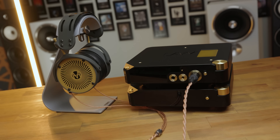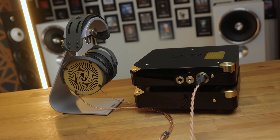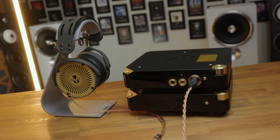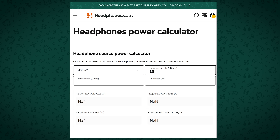I am going to be talking about power quite a bit in this video, because that is the primary unique aspect of the HP-2A. The Tungsten is a headphone that requires a huge amount of voltage from the amp — not necessarily current or power overall, it needs less current than a Susvara for the same volume — but voltage specifically, it is incredibly demanding. You can use the Headphones.com headphone power calculator to see exactly how much power, voltage, and current you need to drive a particular headphone to a given level. One of the things we discussed in our 'Do I Need an Amplifier' video is why, if you're listening at say 85 dB, you don't just want to put 85 dB into a calculator, because you need to account for crest factor — you probably want to add an extra 20, maybe even 25 dB on top of the level you're actually listening at.